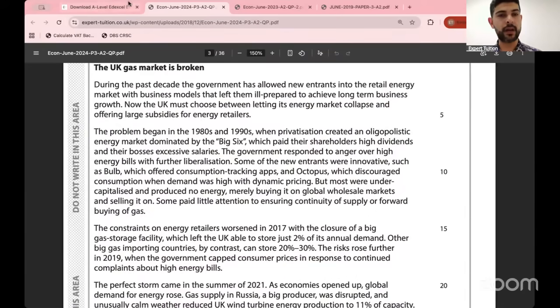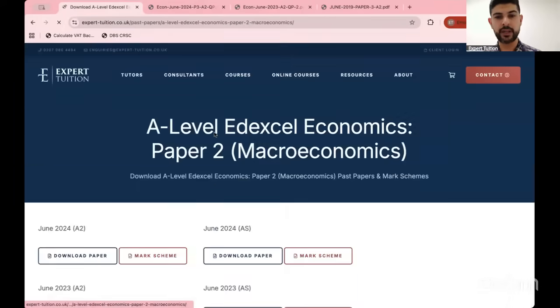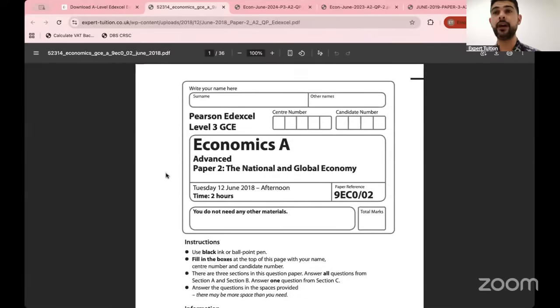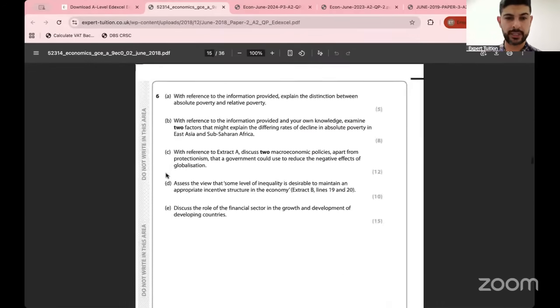In the meantime, I'm going to pull up paper 2 to show you guys the extract, what it would look like, while I finally get my board to hopefully work. And here is the question. The question that I'd like you guys to write down is this. Evaluate microeconomic and macroeconomic policies that could be used to combat the issues of globalization in the UK. Okay? So the question again is evaluate microeconomic and macroeconomic policies that could be used to combat the issues associated with globalization. Yeah? If you see, by the way, they have it as a 12 marker over here.